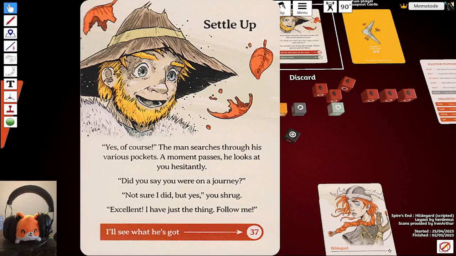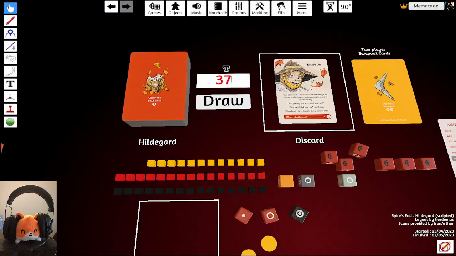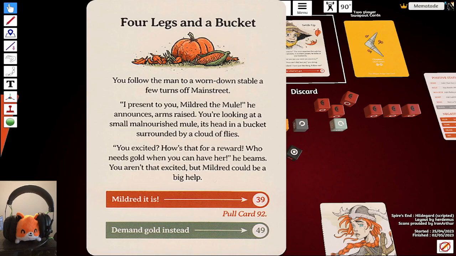Yes, of course. The man searches through his various pockets. A moment passes. He looks at you hesitantly. Did you say you want a journey? Not sure I did, but yes, you shrug. Excellent. I have just the thing. Follow me. I'll see what he's got. 37. Is it something cool? 4 legs and a bucket.